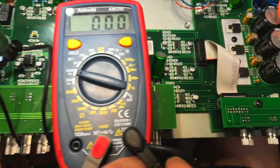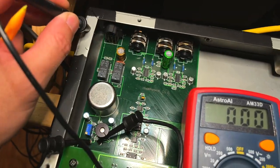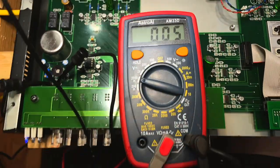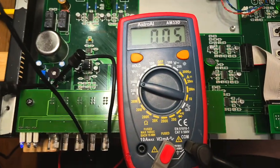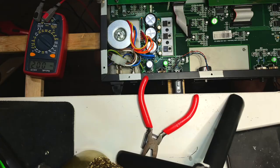So to calibrate the new JFET, set your multimeter to millivolts. The positive test lead goes to the left test point. The negative side needs to be tied to chassis with the cable, and the negative side to the multimeter. Turn the potentiometer until it reads 4 millivolts or 5 millivolts, somewhere around there.